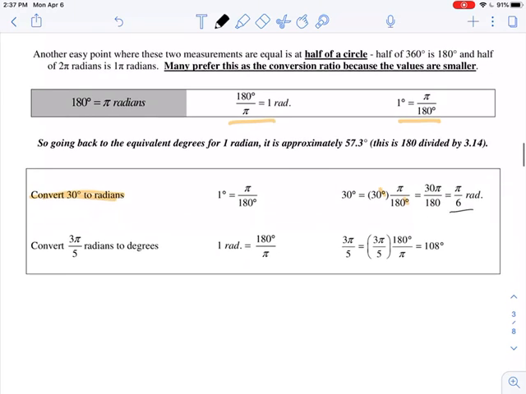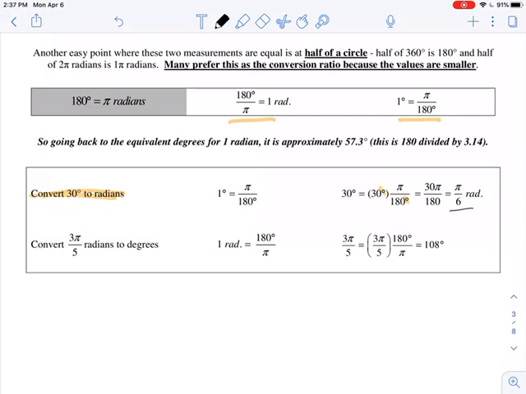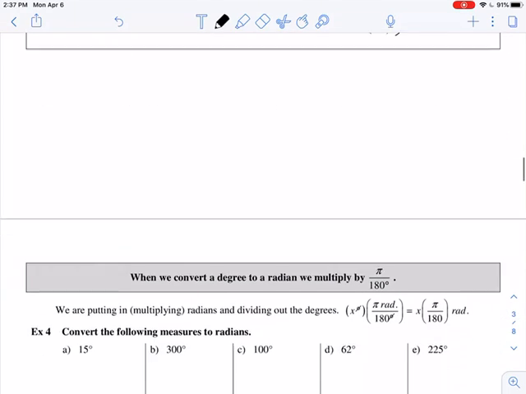All right, so if we're going the other way, we're going to multiply our radians. So in this case, we have 3 pi over 5 is our radians, and we want to go to degrees. I'm going to multiply 3 pi over 5 by 180 over pi. And you'll notice when I do this, these pi's cancel. So you're really left with 180 times 3 over 5. Okay? So let's look at a couple examples, and I think you'll get the feel here.